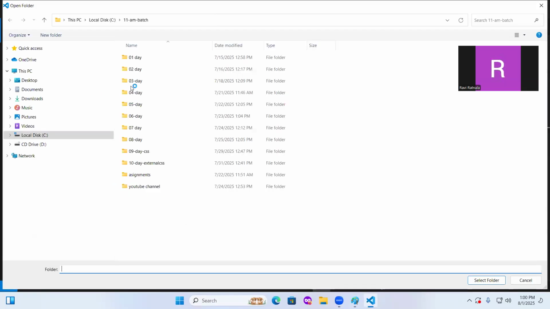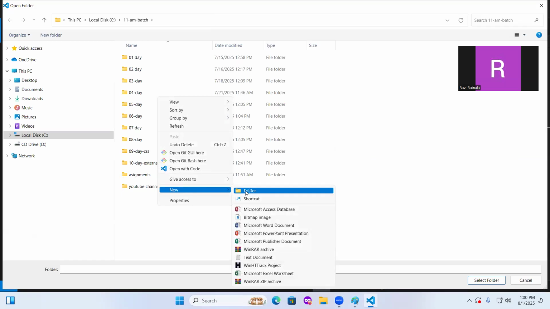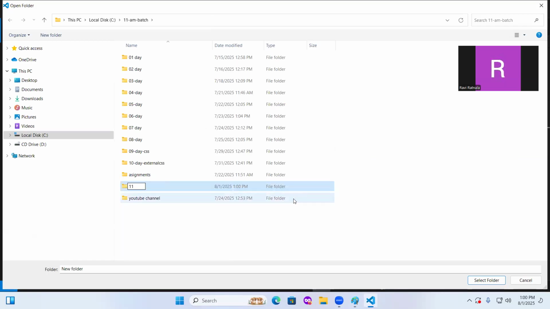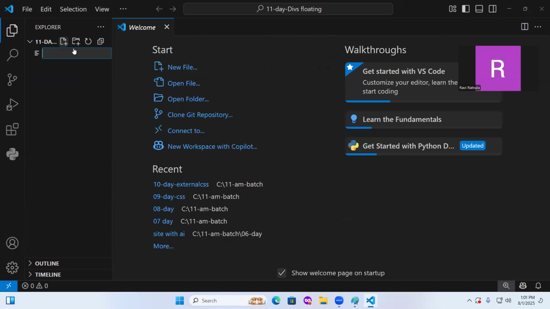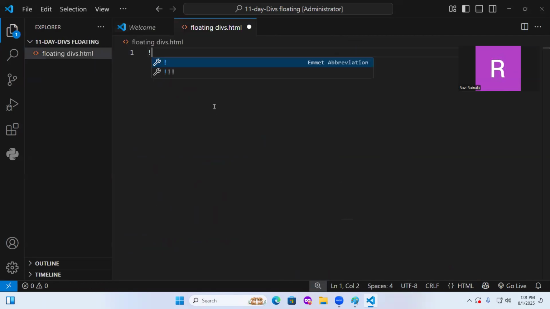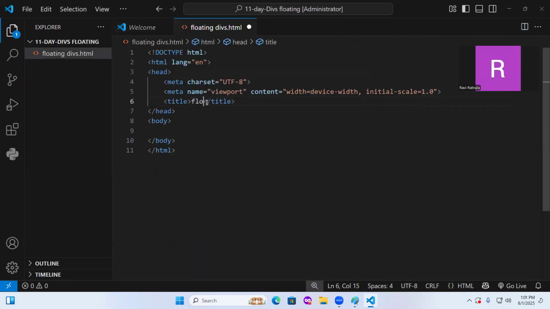File, open folder, 11. File I am writing.